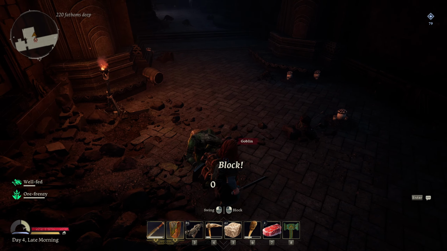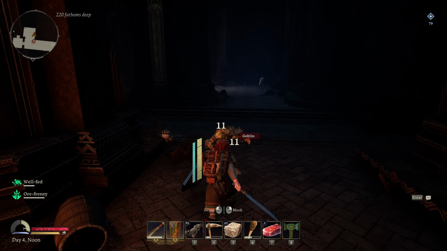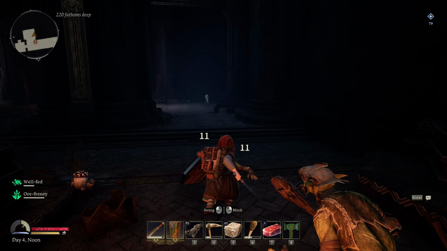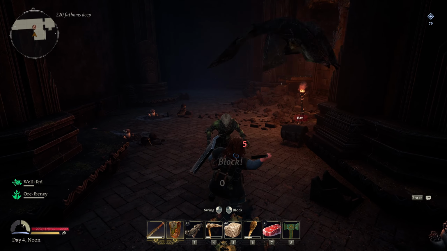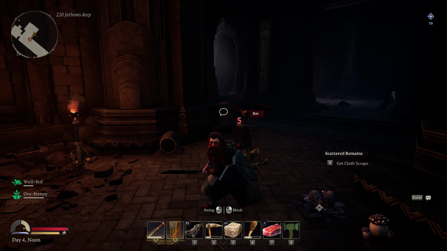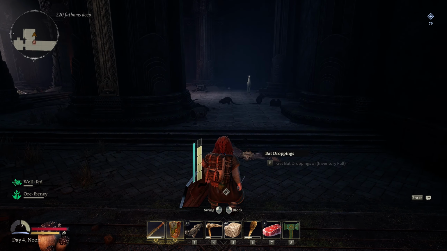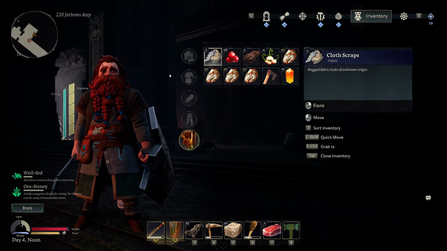But we have an orc out here. So let's try to deal with him. Oh, several orcs. Alright, let's see how good my little dwarf fighting skills are today. Maybe we won't die? Oh, look at that! We actually are doing fairly well against the orcs. It's just this bat that's getting us. There we go. Bat droppings.